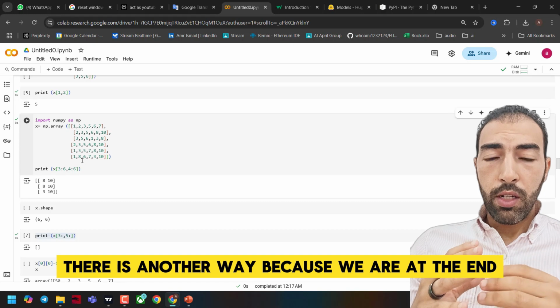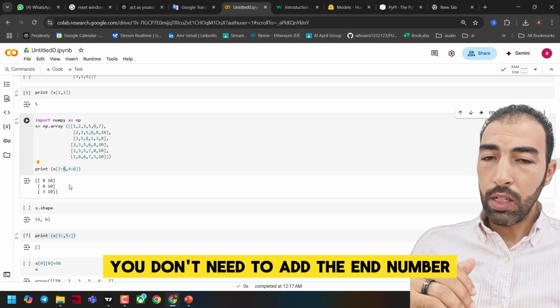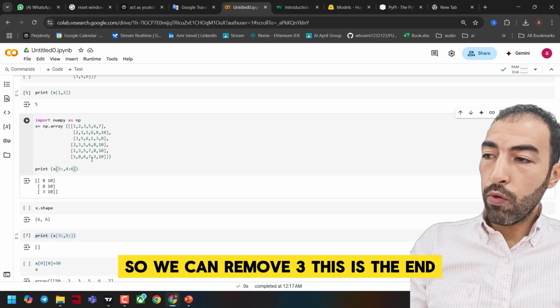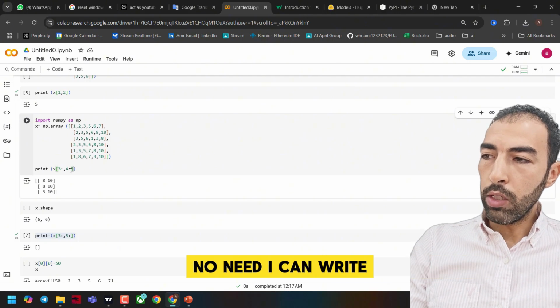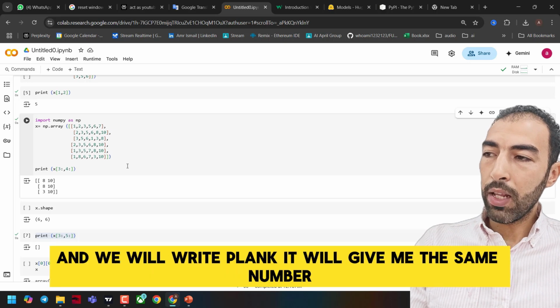There is another way. Because we are at the end, you don't need to add the end number. So we can remove 3. This is the end row and this is the end column. No need, I can leave it blank after the colon.